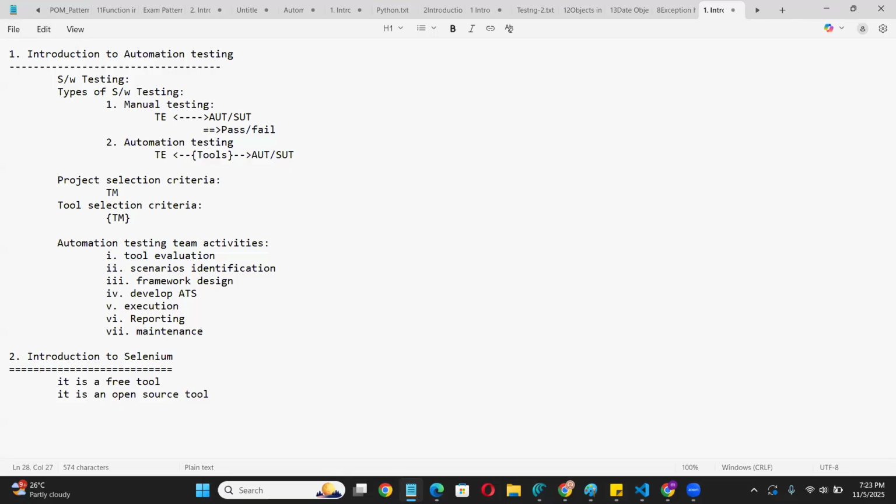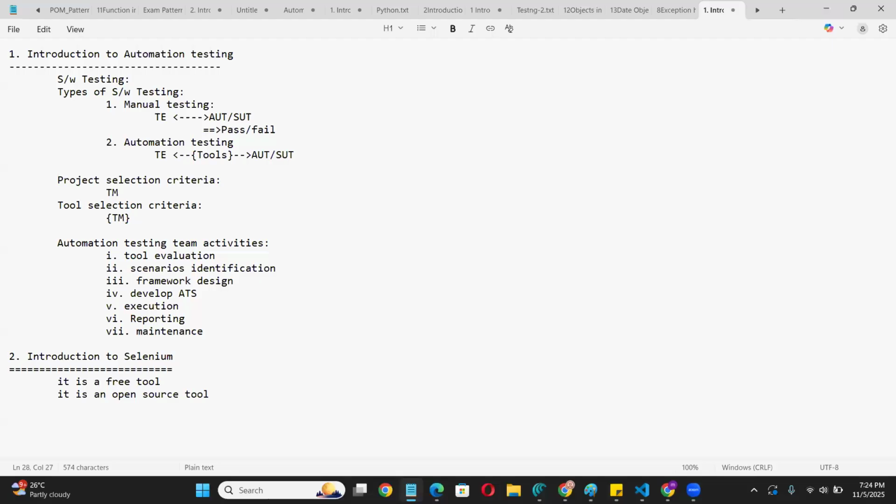The meaning here, open source tool means the Selenium code is available. If anyone wants to customize the features of Selenium, they can get the source code. If anyone wants to add better features to Selenium, they will accept it.